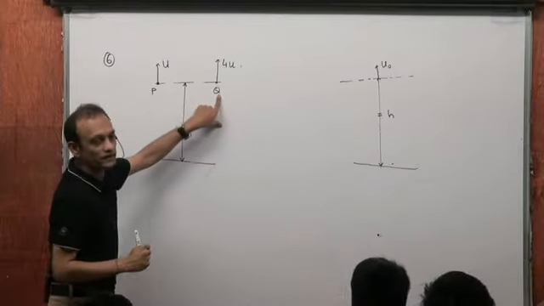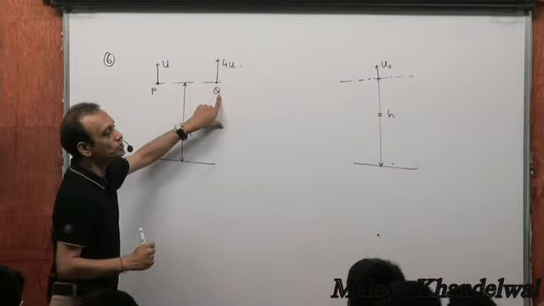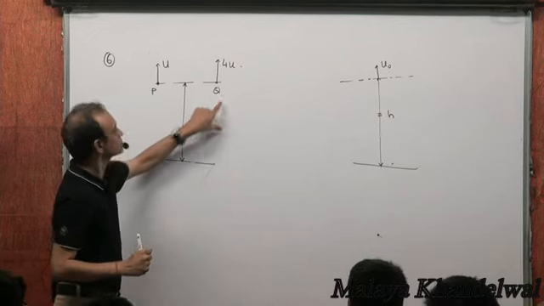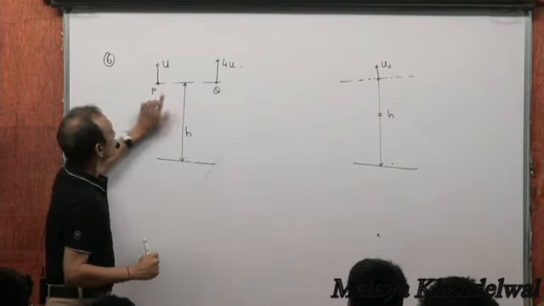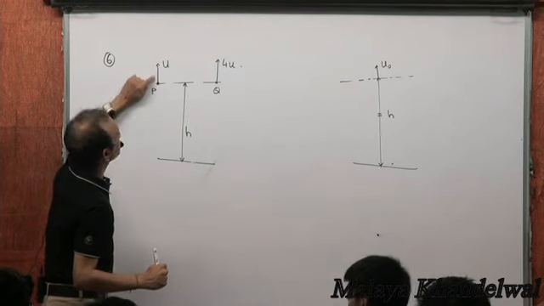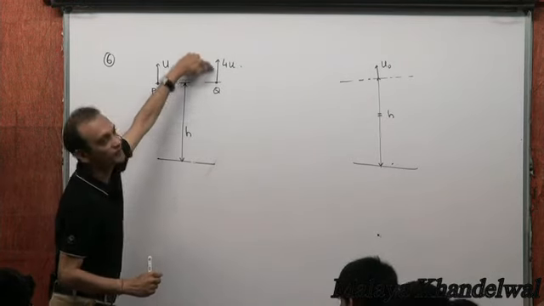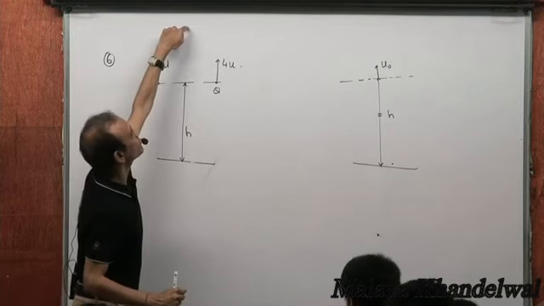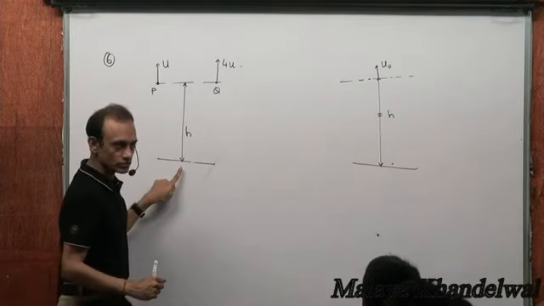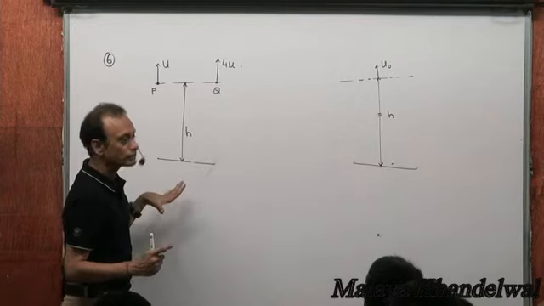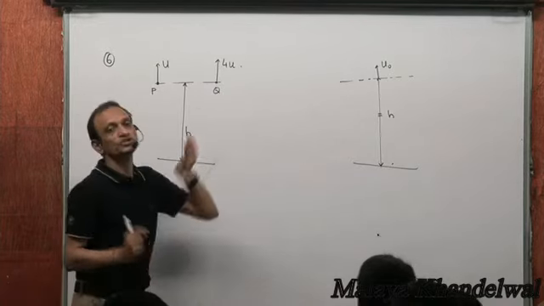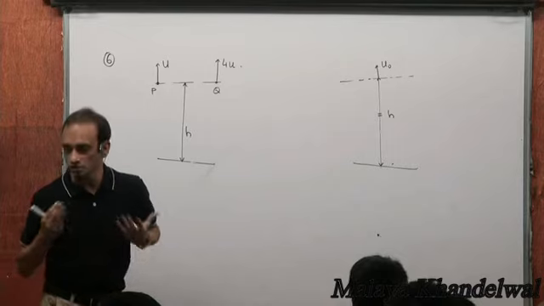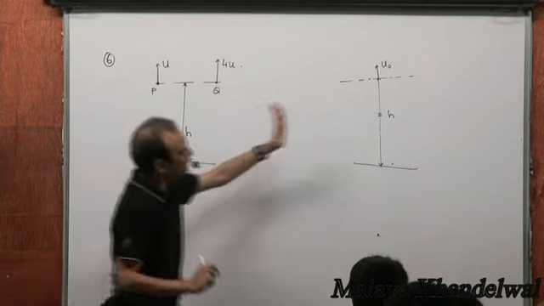Two particles P and Q are dropped from a balloon at a height h. The first balloon is moving with a velocity u, the second balloon is moving with a velocity 4u. So each of the particles will reach a maximum height and then fall back on the ground. I want to find out which of the two takes less time, which will reach the ground earlier. This is what I need to find. Now take a general case.